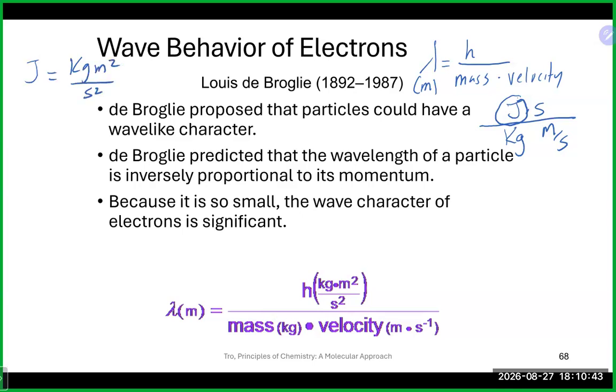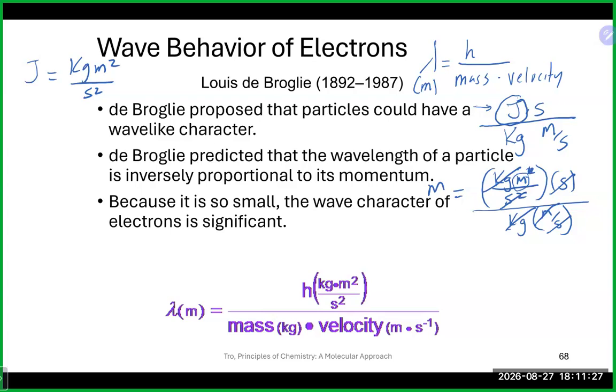So if you have a joule, it is equal to that relationship, which means if you substitute that in for our joule here, we will end up with kilogram meter squared per second squared times a second up on top, divided by a kilogram and meters per second. And now we have all the units that are going to cancel out the way we want. We have a second there and a second there, that's going to take out both of those seconds. We have a kilogram that's going to take out a kilogram, and one meter that's going to take out one meter. And that is what's going to leave us with meters in terms of the de Broglie wavelength.